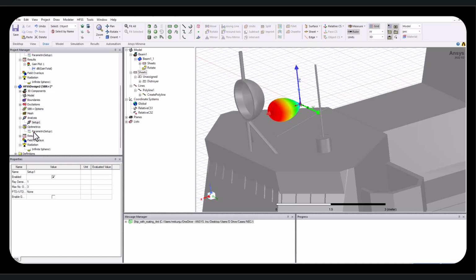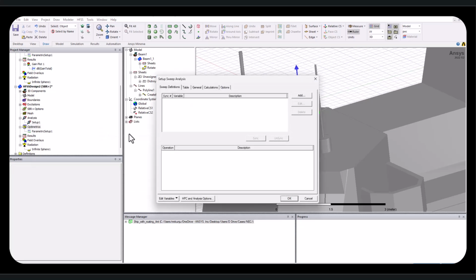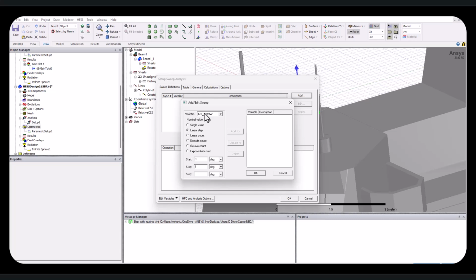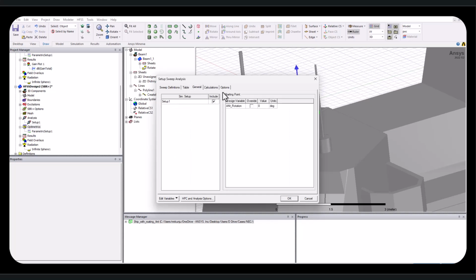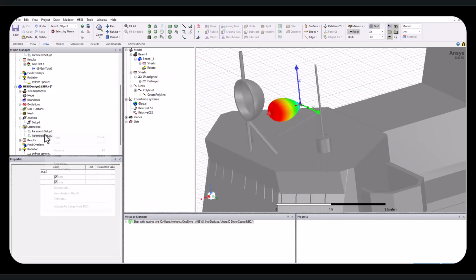So once this is done, what you need to do is set up a parametric sweep. So I'll do one more time, parametric add. Then I have my antenna rotation start from 0 to, let's say, 350 in every 10 degrees, so that it will go for all 360 degrees, 35, 36 simulations. Make sure the setup is clicked, make sure the save fields is also enabled.